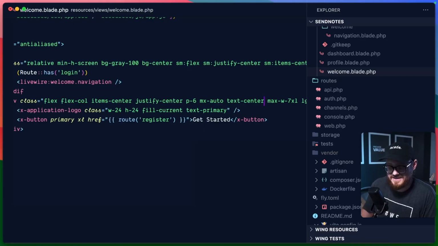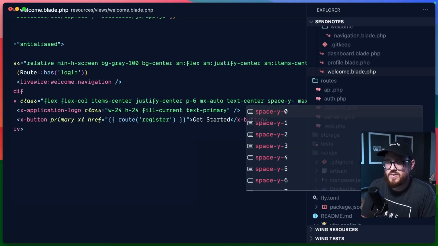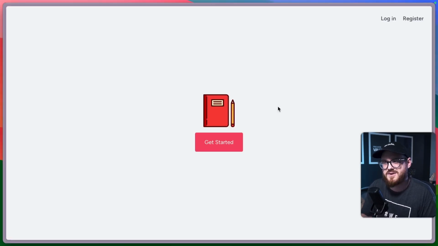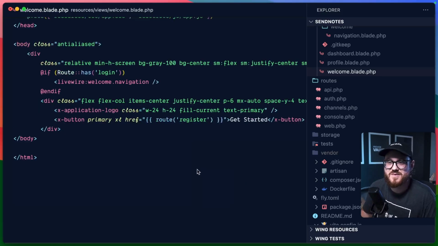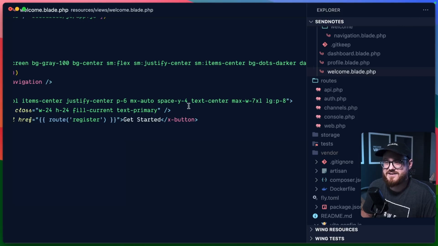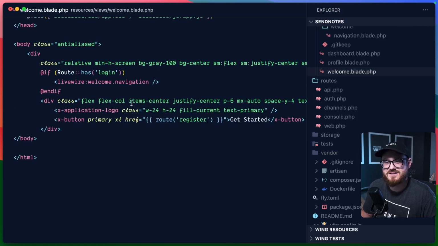Okay, we'll add some space-y-4. There we go. Okay, that's decent. It took me a little bit just to get that going, but we have a div. We're just centering it and giving some padding and some margin. Then we have that application logo and our button.